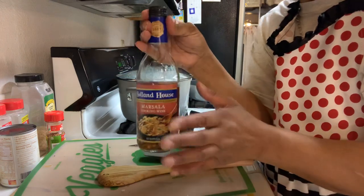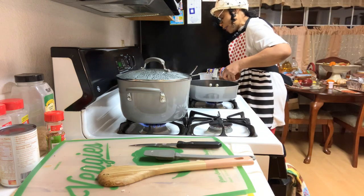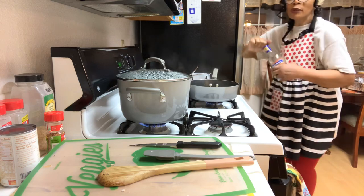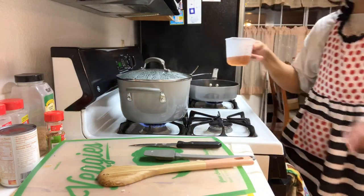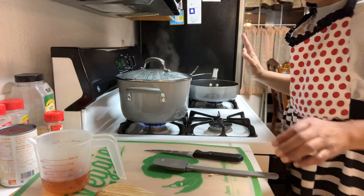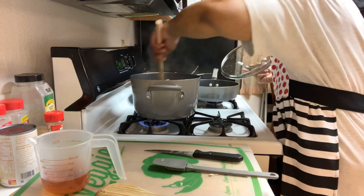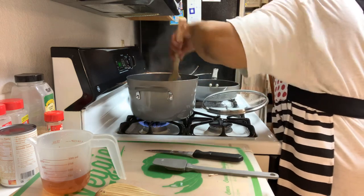When you're using Marsala wine to make marinara sauce, make sure you pay close attention when you're putting it in your mixture. Last time I think I used just a little bit more than I wanted to, so I'm not going to use very much wine this time. When you use a marinara wine, make sure you have that stove eye turned way down, because if you don't, it can start a flame because of the amount of cooking alcohol. Now these greens are really cooking up — coming together just like I wanted them to. I'll let you take another peek at that while my chicken stock is coming together.